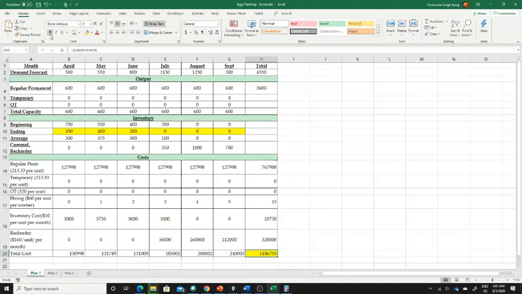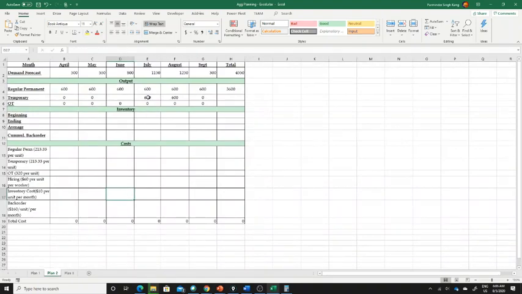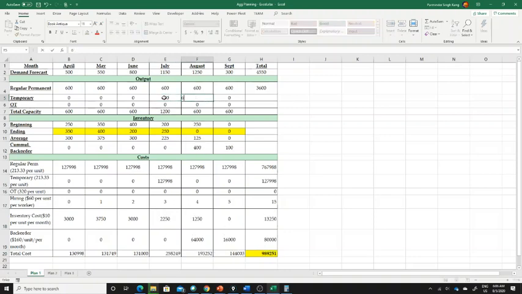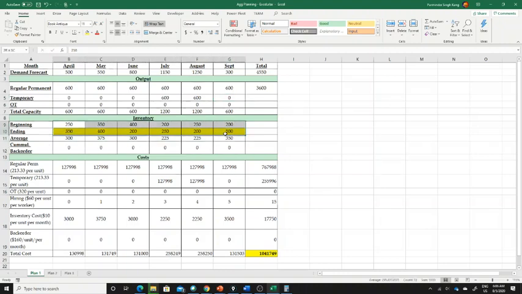So that's the total cost for the aggregate plan where the back orders are allowed, and we are not using any temporary workforce, we are not using any overtime, right? So you can use a similar approach for plan number 2, right? But in plan number 2, we are allowed to have temporary workers, right? And I'm going to have temporary workers for these 2 months here, right? So at this point, you can see all the values are adjusted by themselves, right? Because we have automated all of these cells, right?